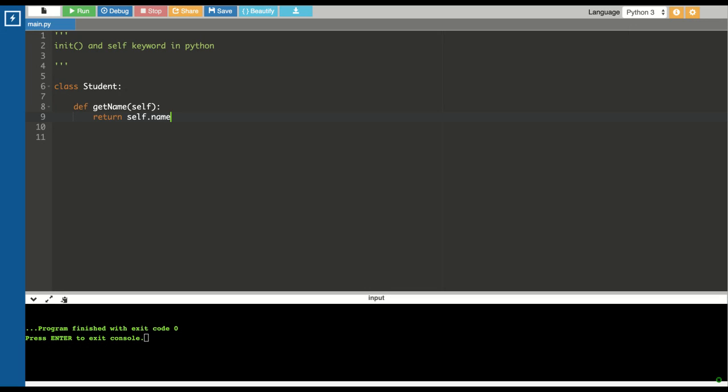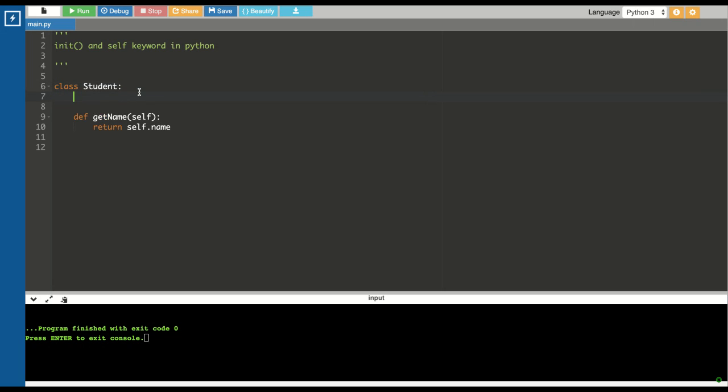If we do not use the self keyword, whenever get name is called, the memory block for the name will be initialized, and as soon as the method is completed, that memory block will be erased. This is why self is used. You can use another variable name in place of self as well, but self is the recommended keyword to use.